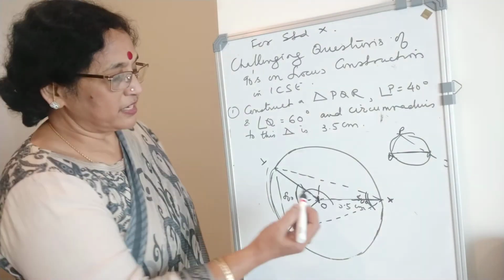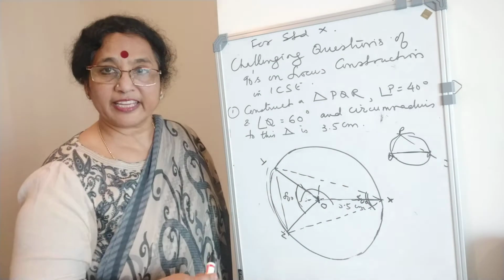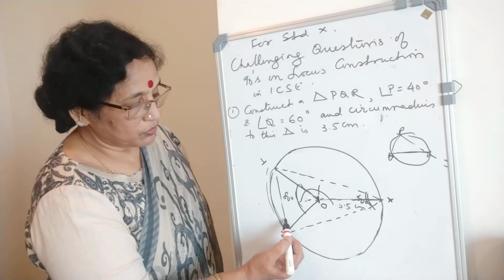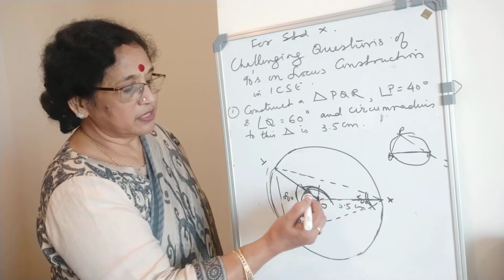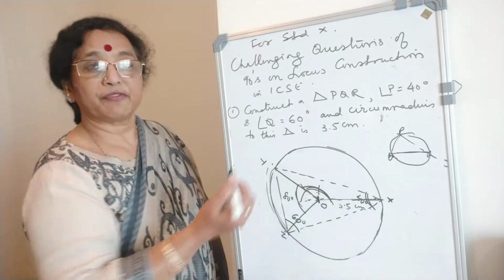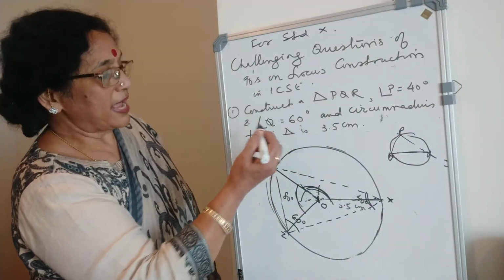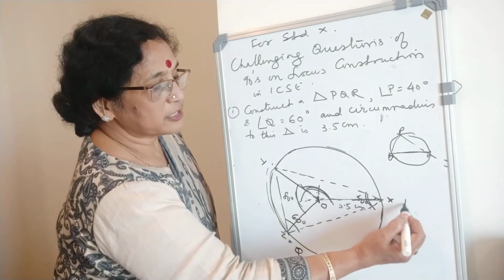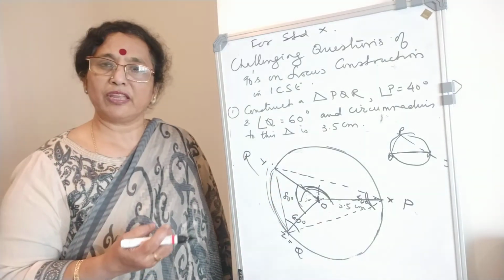Got it? And here angle YOX is 120 degrees, which is made by this minor arc XY, and therefore its half is angle YZX. So this becomes 60 degrees. Angle subtended by an arc at the center of the circle, which is 120, is double the angle subtended by the same arc on the circumference of the circle. So this is 60. So which was my 60 degrees? My angle Q. So Z is actually the vertex Q of the triangle. X is the vertex P of the triangle. Of course, this becomes R of the triangle. And measure any of the sides.